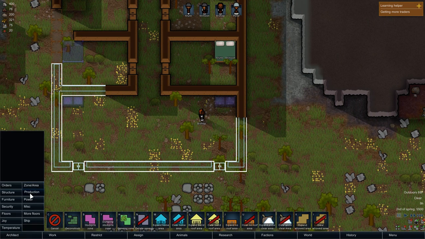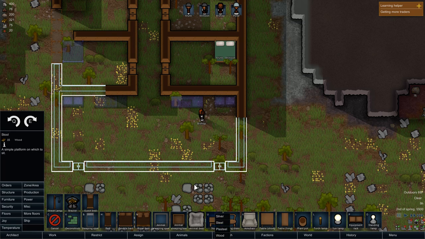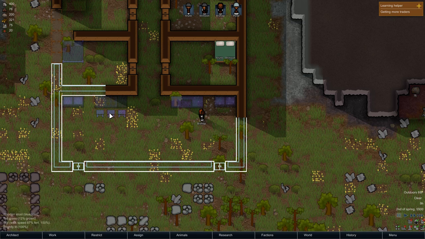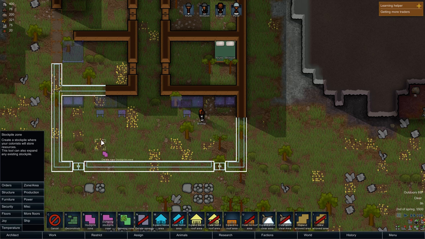Let's do this. Production. Butcher's table. Put a butcher's table here. And then a fueled stove here. Furniture. I need you and you and you. Or maybe it's not that one. Who knows? I also need furniture. Nope, not a bed. That. And then what I'm going to do is zones here and here.